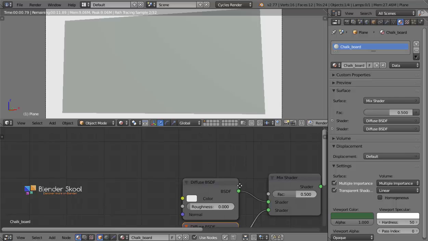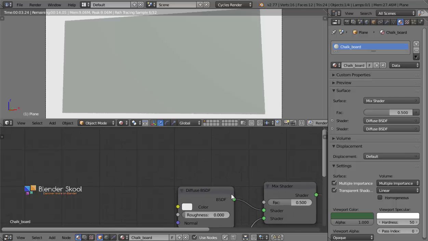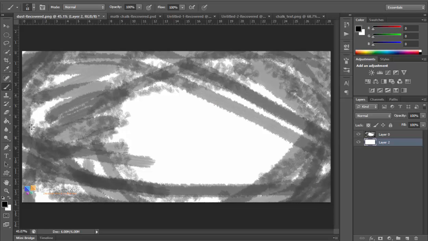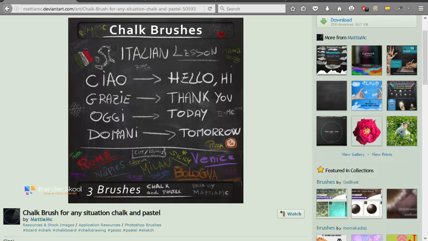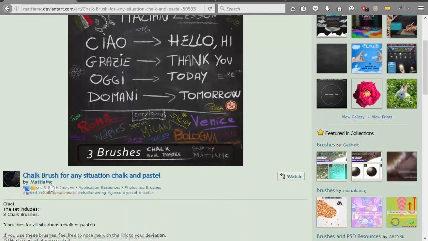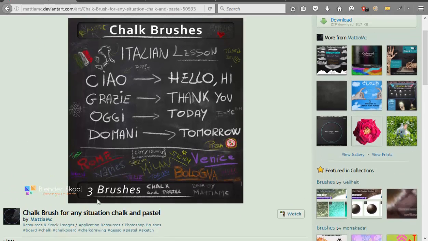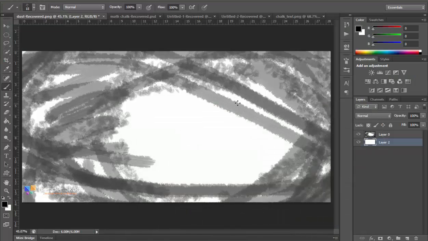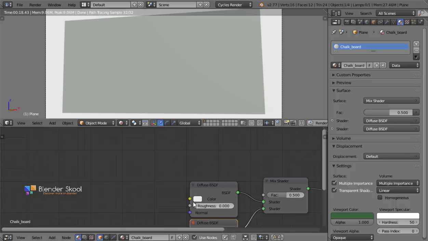Now we can use different textures for controlling this, and that's actually what we're going to do. So I have created some custom textures which are actually going to work for this scene. I created some custom textures because I couldn't find them, and so I created a few of them on my own by using these Photoshop brushes which I found from DeviantArt, created by Mattia MC. And yeah, these brushes are really cool. You can download and create your own texture, but I have created it, so you can download this and just use this as well. So once you have downloaded this, you can come back to Blender, and now we can use these textures.